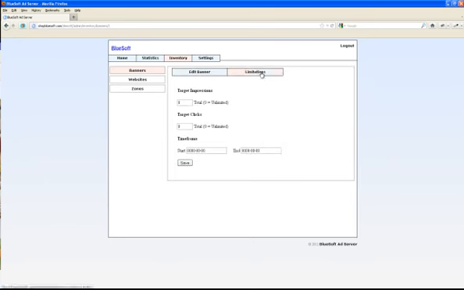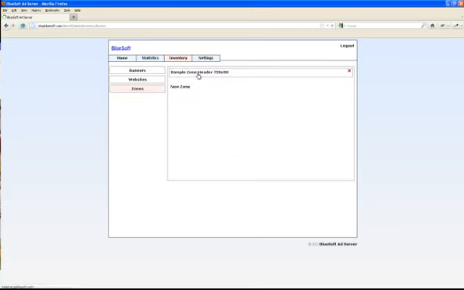Now you can also see in here we have limitations for the banners. We can set a total number of impressions to be shown, or a total number of clicks to be shown, as well as a time frame for the banner to start and end. We're not going to do that here. We'll just leave these all at 0, so it will be shown unlimited times, clicked unlimited times, start immediately, and never end.